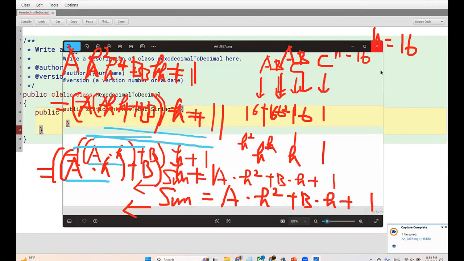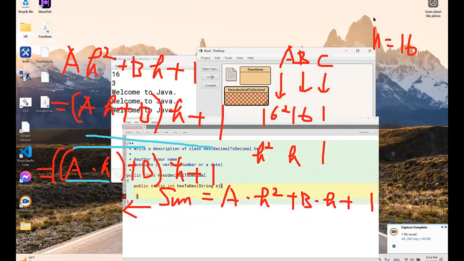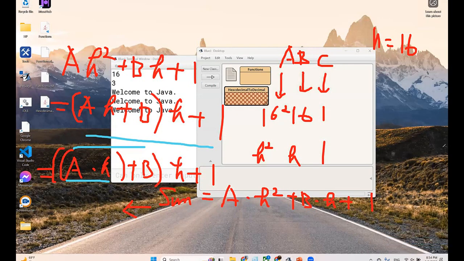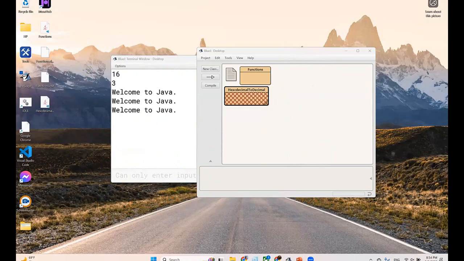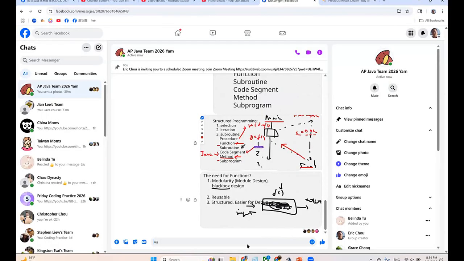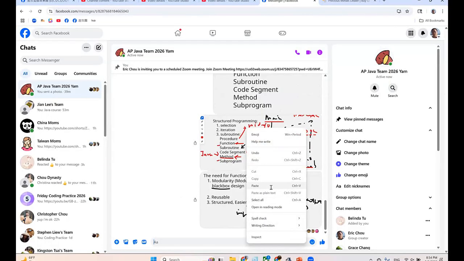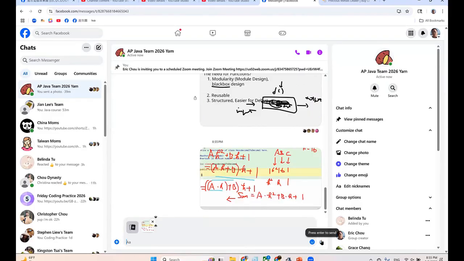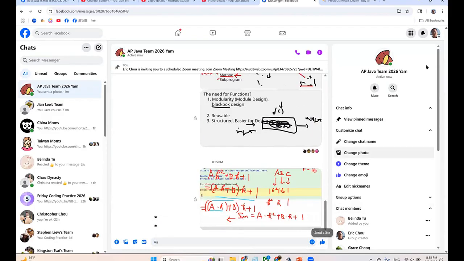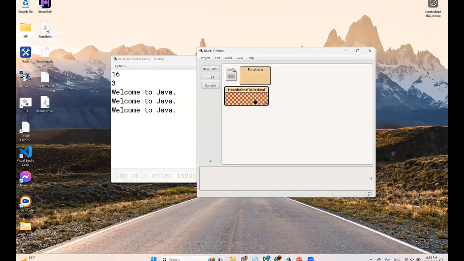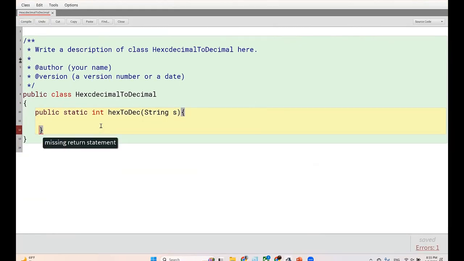But basically, we are not going to use any conversion by the function itself. It is considered cheating if we just use Integer to string or valueOf. We don't want you to do that. So now let's get started.